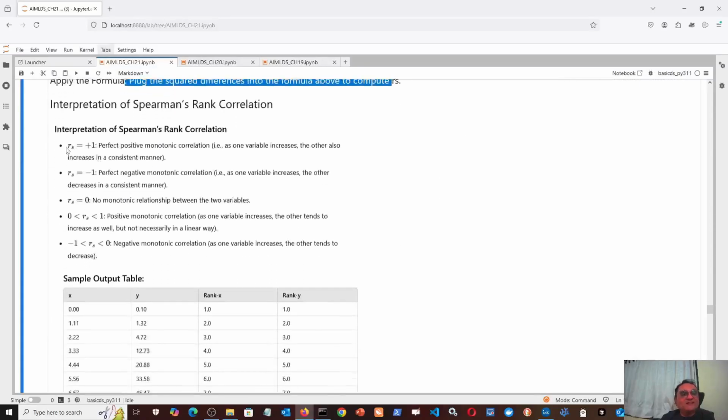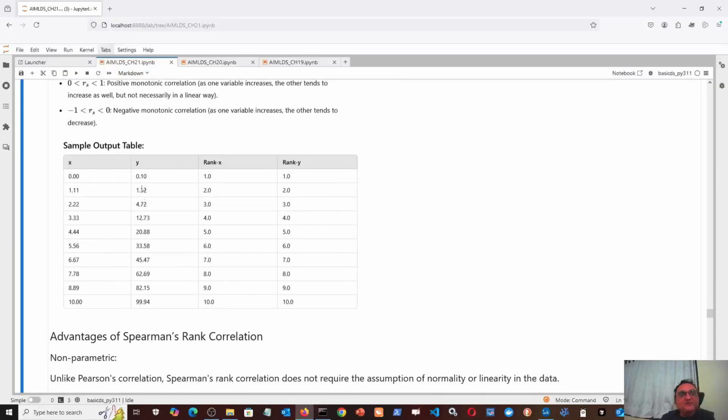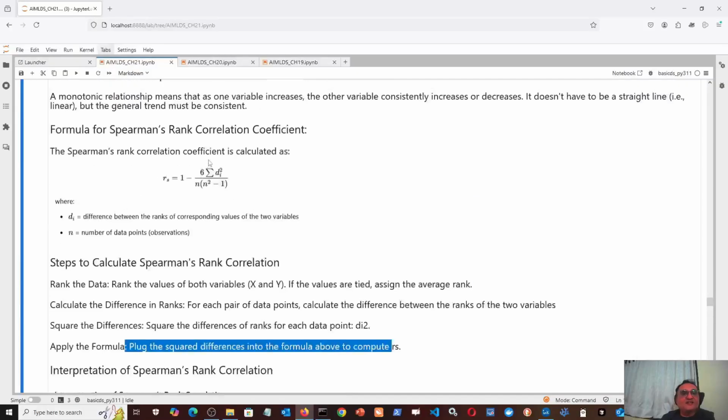Okay. What is its interpretation? If you get Spearman correlation 1, then you have a perfectly monotonic correlation. For example, in this case only, this table data, you will get Spearman correlation 1, because all the differences are 0. The differences between rank X and rank Y are 0. So this term would simply cancel and the Spearman correlation is 1.